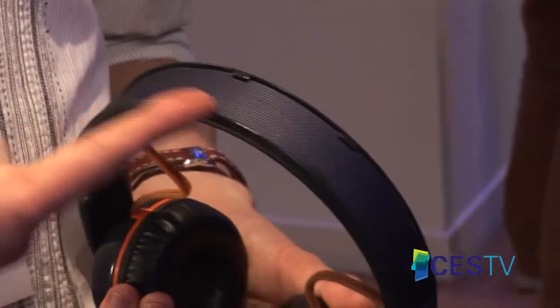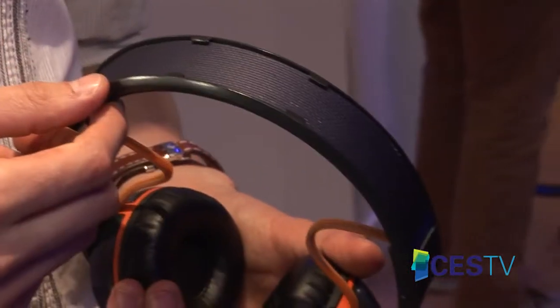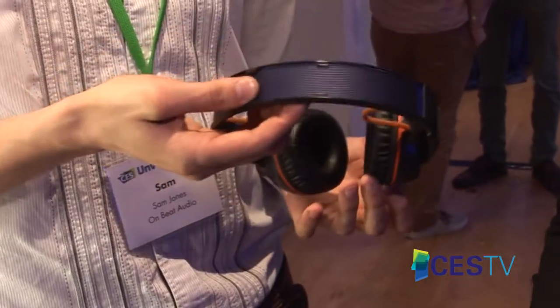Within the headphones there are two lithium-ion batteries — 1200 milliamps in each ear cup — which will allow you to have a full recharge of your phone without even using the solar panel. Then the solar panel kicks in and starts recharging these batteries, so you can have up to two to three times your normal phone battery life throughout the day. So realistically, a five-hour battery could last for 15 to 20 hours.